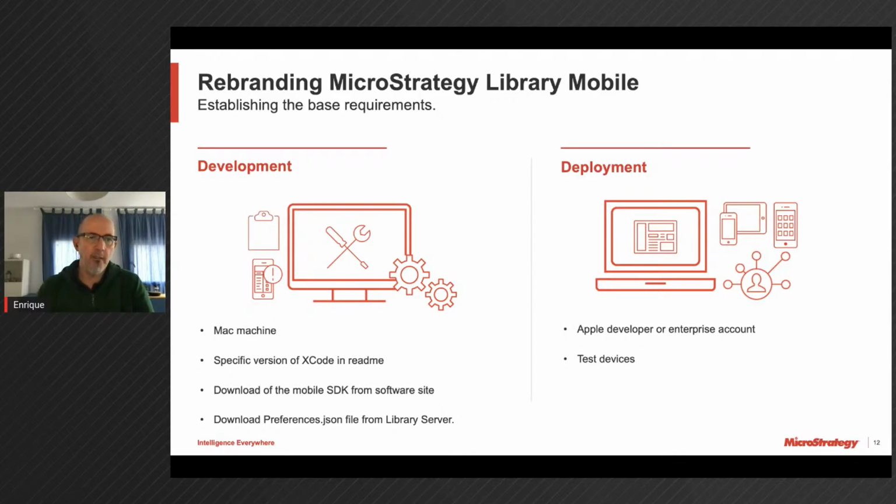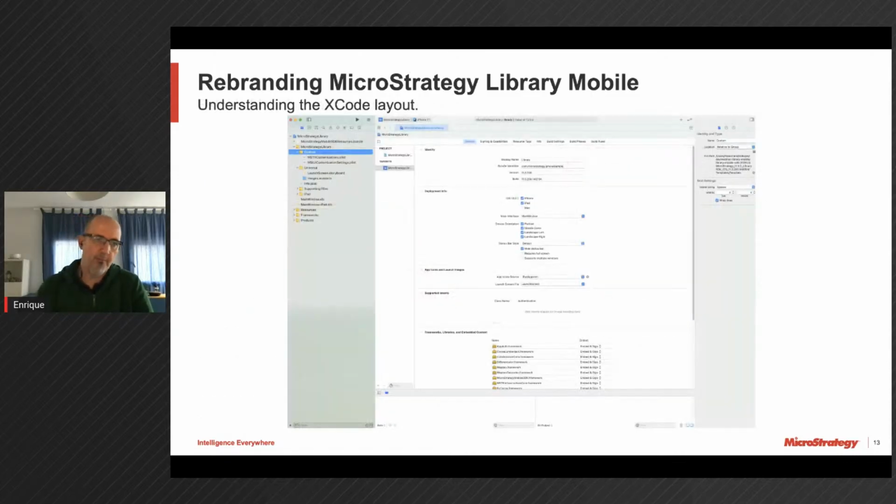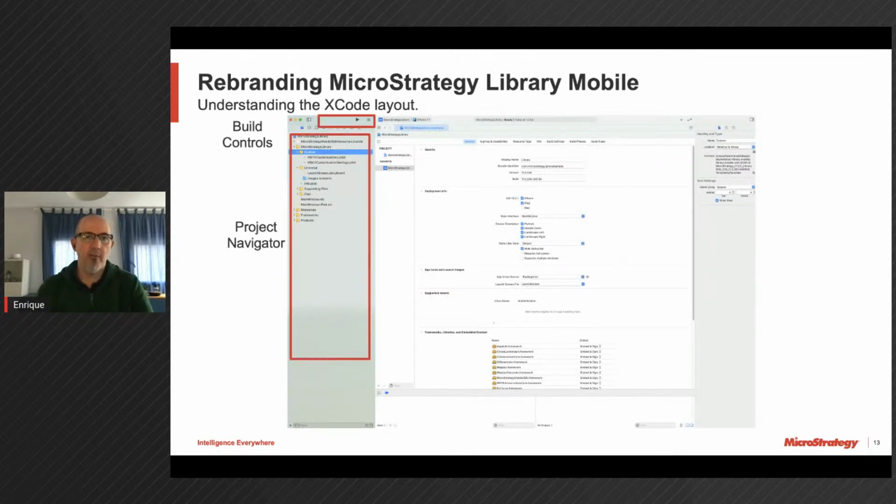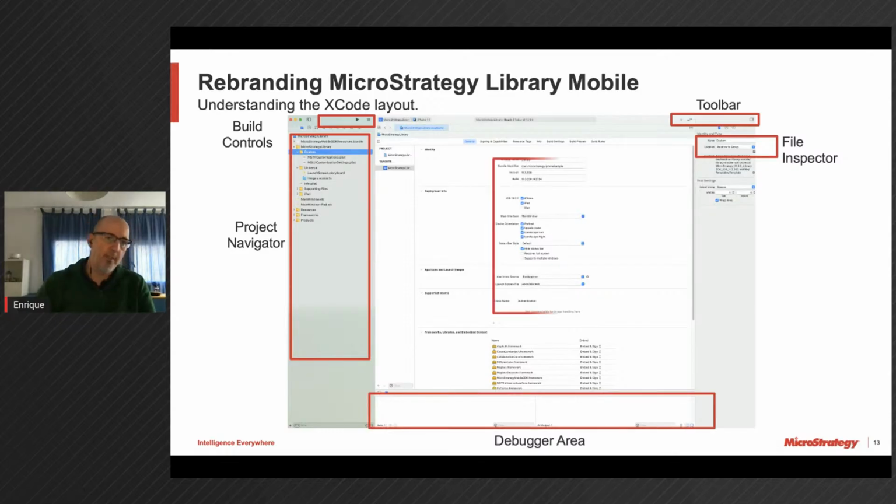For the deployment, we will need an app developer or enterprise account and test devices. This is not MicroStrategy specific. Since we are going to focus on Library Mobile for iOS, we are going to be using Xcode. So we will explain briefly the different areas of the Xcode environment.